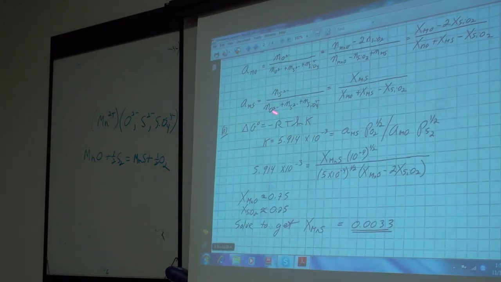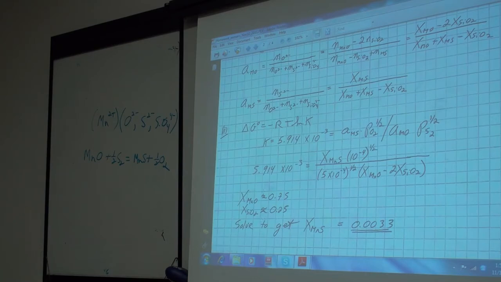All right, so the equilibrium constant: delta G equals minus RT log K, and K is the activity of MS times PO2 over the activity of MO times PS2. Okay, so PO2 and PS2 are given. The activity of MS is this divided by this, the activity of MO is this divided by this, the denominators cancel, so I just put the numerators in there. The mole fractions are given, so you can solve to get the sulfide content of the slag in equilibrium with the gas. So for a back of the envelope type of calculation, for basic slags, you can quickly get a pretty rapid answer, even if you have minimal data.